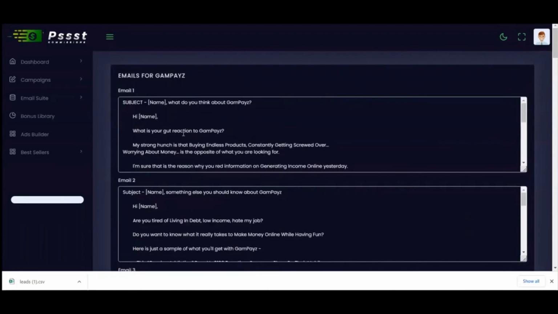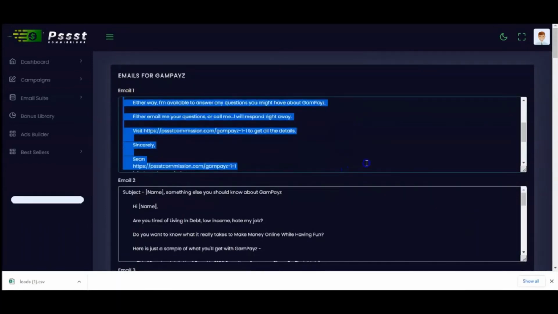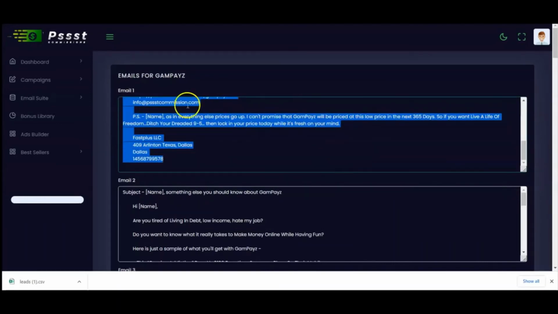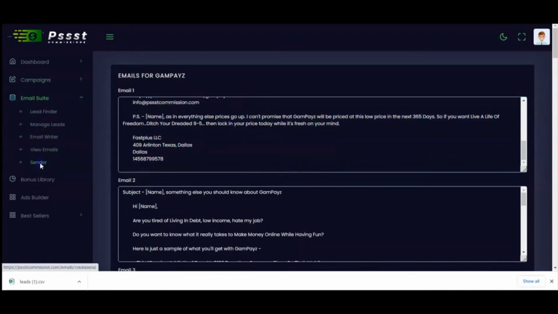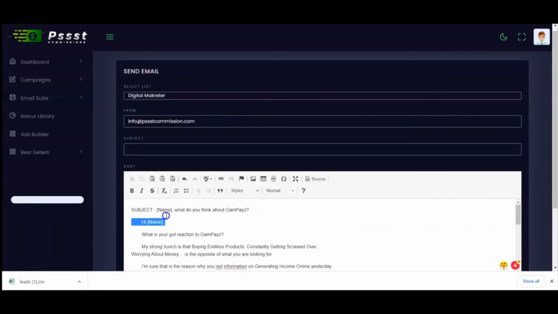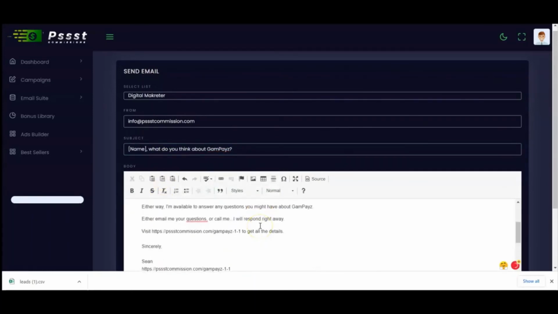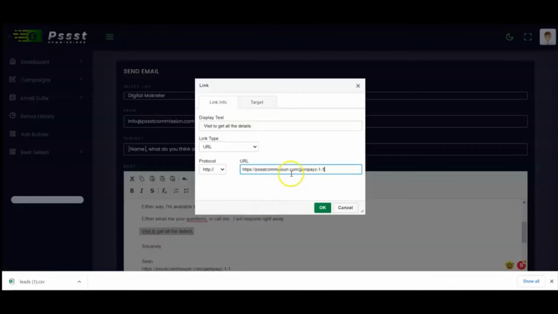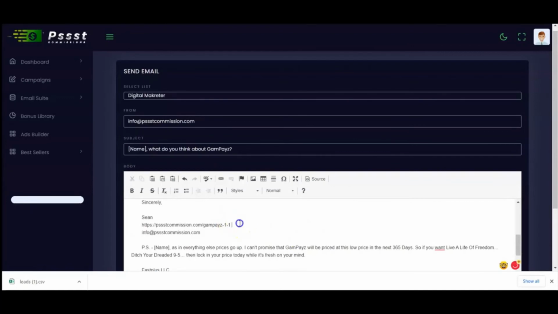So once the email has been written, you can copy any of the emails and use it in your campaign. So let's say I want to use this. You can just copy this and then go to our email suite, then go to sender. Once you come to sender, then you select the list you want to mail. You can say this is the list. Then your from email, you put the email here. Can you see that? And then you paste your message here. Can you see this is the message? I can remove the title, the subject here, and paste the subject here. Can you see that? So you can decide to edit anything you want to edit. Like here, you can remove this and hyperlink it. Remove this, then highlight it, come to link, insert your link, you can see you're good to go. Same thing, you can hyperlink this one as well.